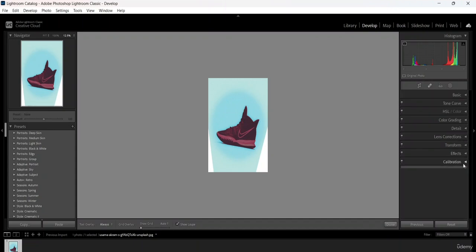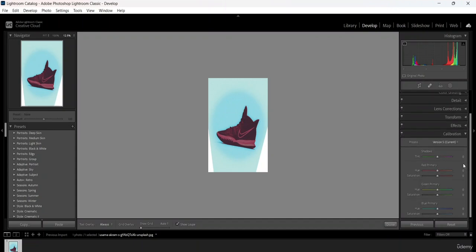And the last one is going to be calibration. Calibration is the essential, or the last step of this develop module, which helps you to calibrate the lights and the colors of a specific photo which you are working on. If you want to increase the tint of the shadows, you can do that. You can change individual and all of the colors of specific parts, or specific colors which are available in the photo. You can go through each and every one of them, such as RGB, red, green, blue, and last we have the shadow.